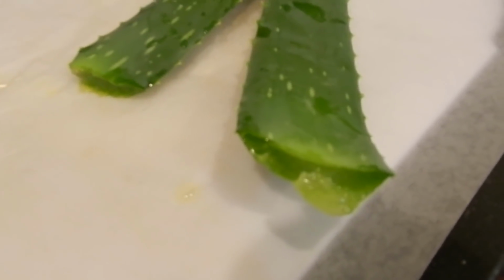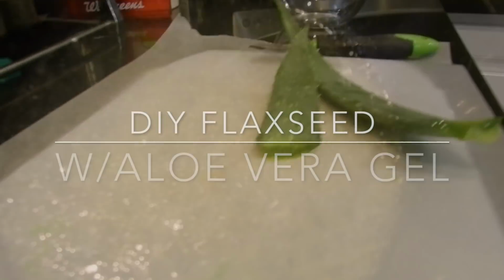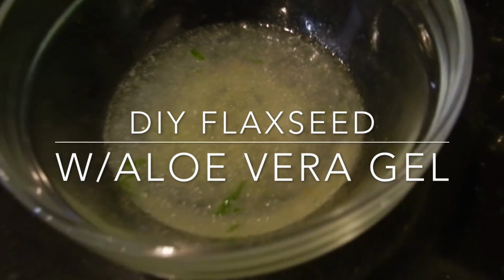Today I'm going to show you guys how I made my DIY flaxseed with aloe vera hair gel. Trust me, you don't want to miss this.